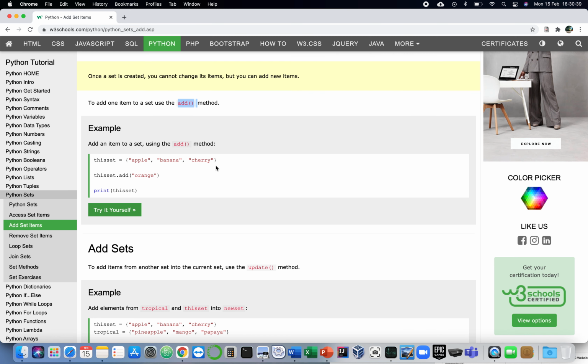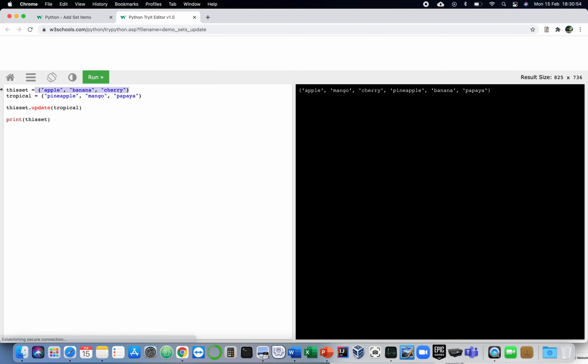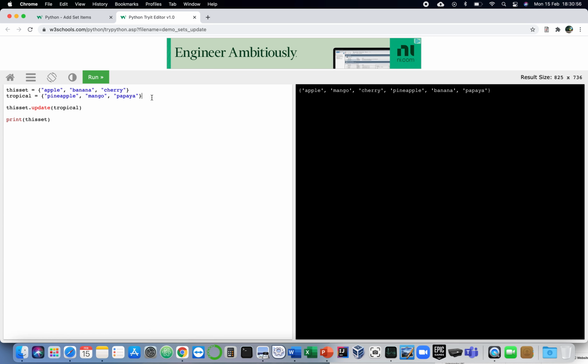Okay, so the next one, how to add. The next way is, if we have 2 sets, here we have this set, and here we have another set, and we want to add this new set and append it into this set. Then we can use a function called update.